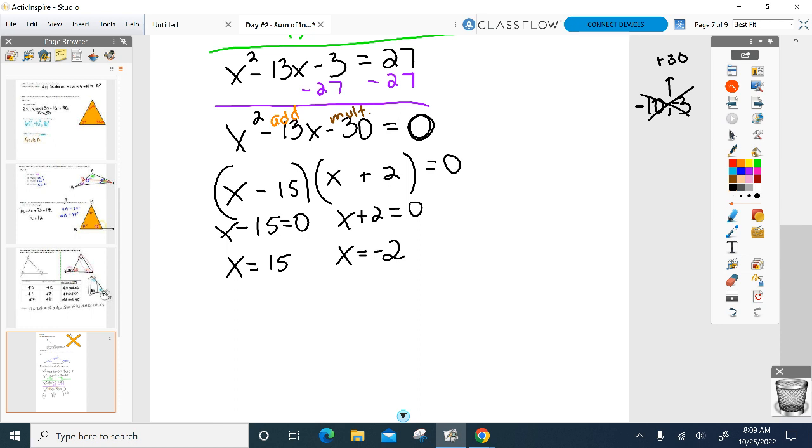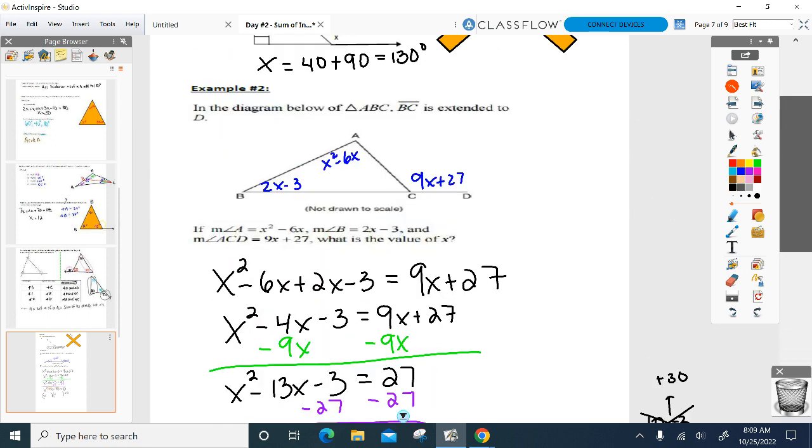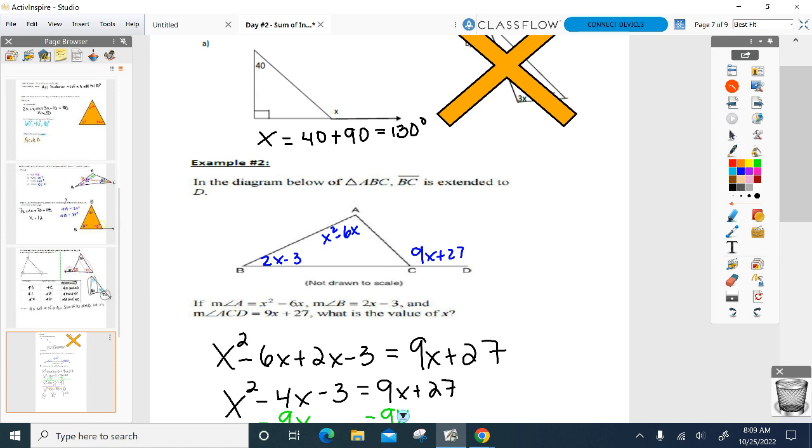Okay, first time this is happening this year, so we're not done with the problem, by the way. Far from done. This is the first time this has happened to us this year, so we need to slow down. Did I provide a diagram for this problem? Yes, correct? So let's take your answer of x equals negative 2. We're saying that's an answer, and we didn't do anything wrong. It came out to be an answer, but watch what happens. Go back to the diagram for me and plug in negative 2 at angle B, and tell me what the problem might be.